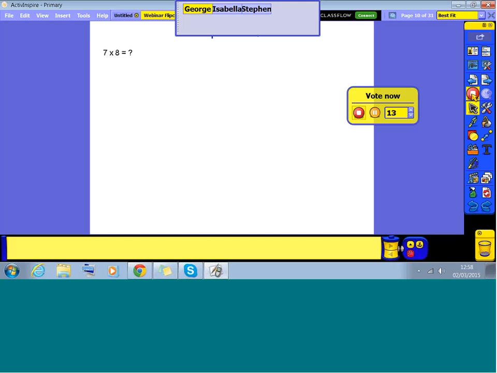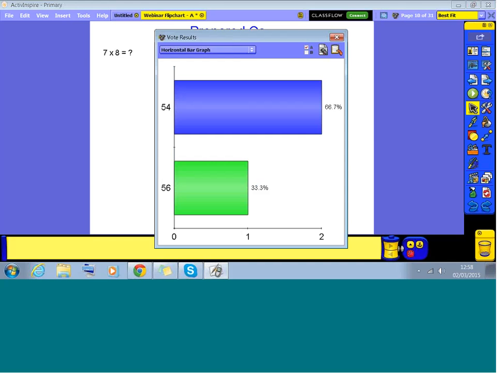So I want to do some work on times tables here. I want to see how confident they are with their times tables, and also, if you notice, I've preset the time as well. This time, when we get the results back, do you notice that the handsets of the ones that got it right appear in green, and those that didn't get it right are just standard blue? So only one of my 3 students knows their 8 or 7 times table, which I think I'm going to have to do some work on.